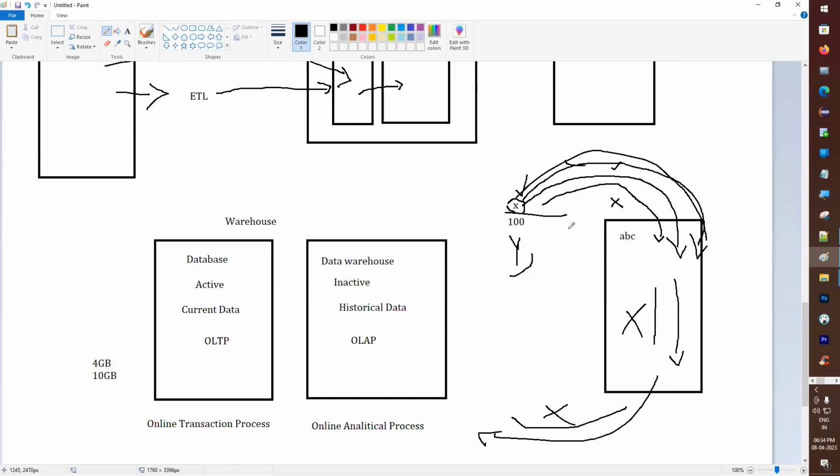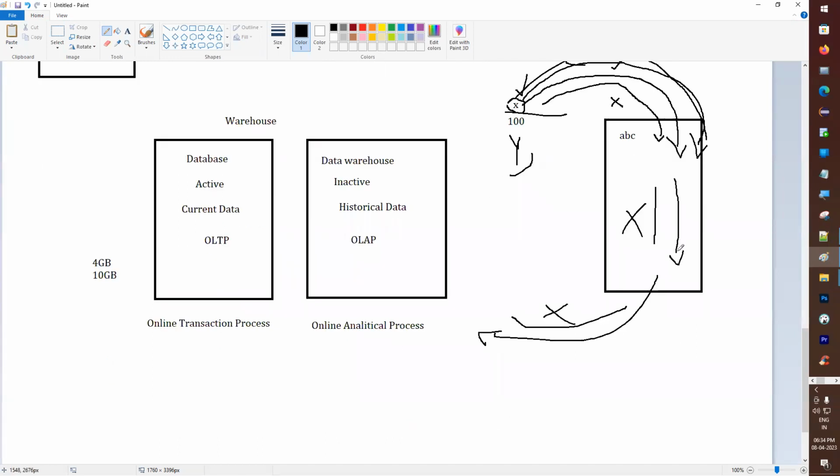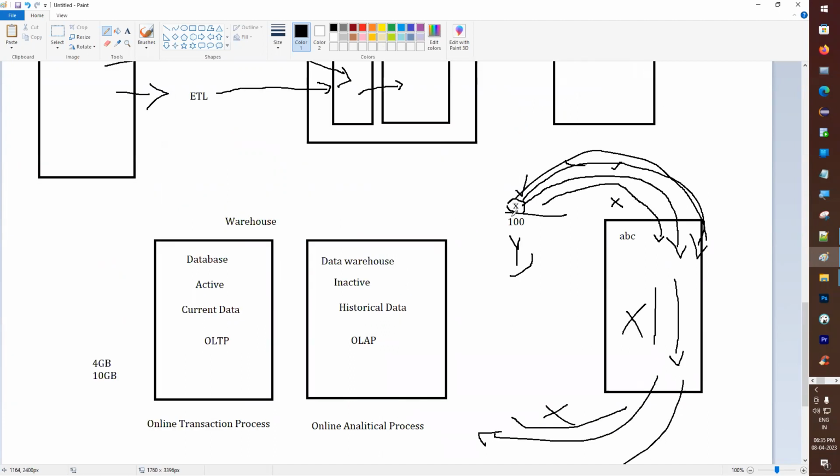If it is in not active mode, that is actually what we are calling the transaction. So here we have the data, now it's going to be logged in, some transaction is happening, now it's doing something in this place. There are some transactions happening in this place as well. Now the data is coming outside as well. So the data is used regularly, that is the transaction process, which means the transaction happens on a daily basis.